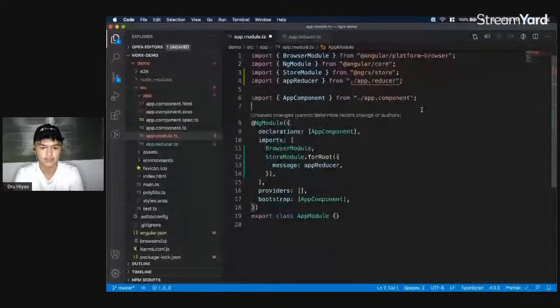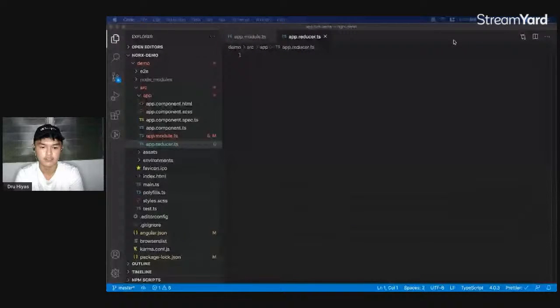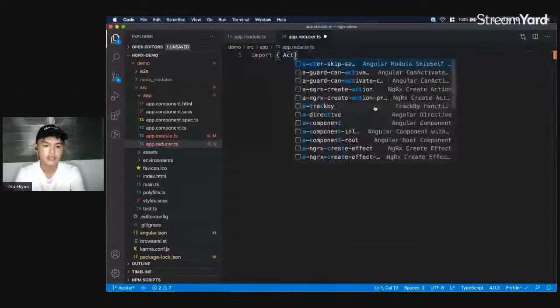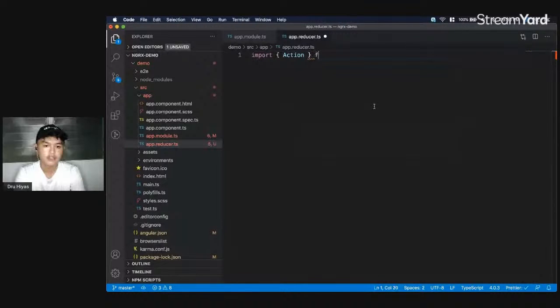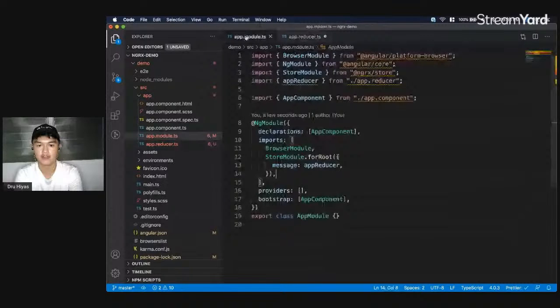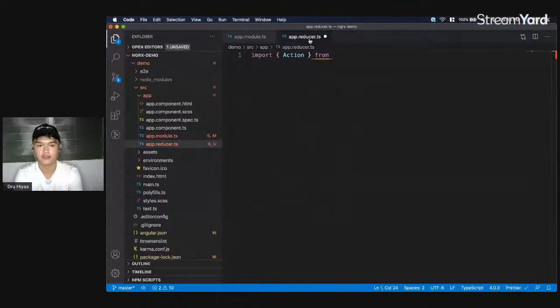Next, we go to the reducer.ts and create a reducer function. The reducer function is where you change the state of the application. For example, in this demo we have our message, and we have to change the translation.